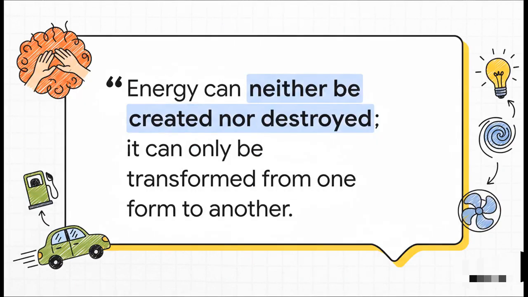And at its heart, that's all the first law is. It's just a restatement of one of the most fundamental rules in all of physics. You can't make energy out of nothing, and you can't make it disappear. All you can do is change its form, from chemical to mechanical, from electrical to thermal, and so on.